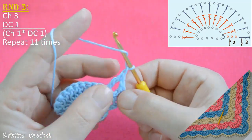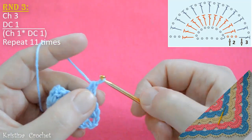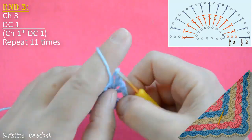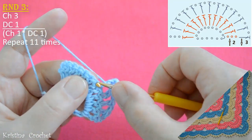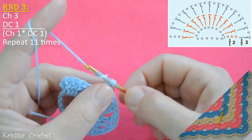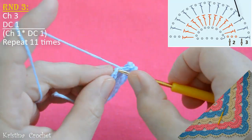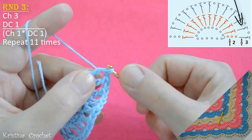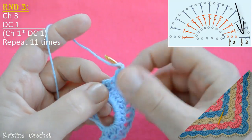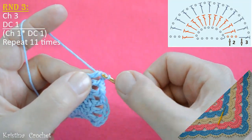Chain one again, yarn over, go into the next stitch and do a double crochet. Chain one, yarn over, and into the next stitch do a double crochet. Chain one, into the next, do a double crochet. Repeat this until you reach the end. Into the last double crochet from the previous round, we are going to do a double crochet. Then chain one. Now go into the third chain from the previous round and do the last double crochet in this round.